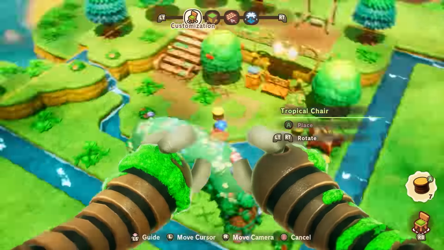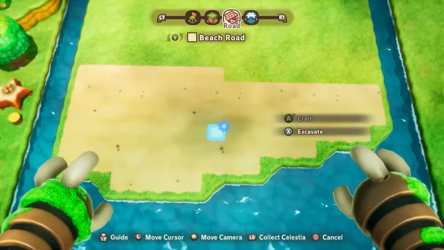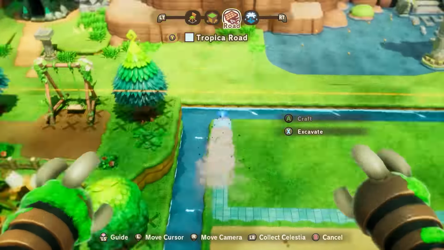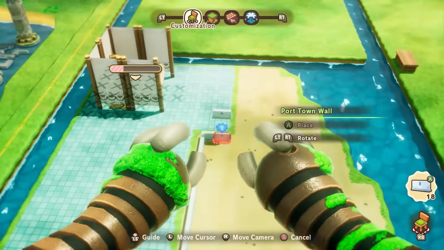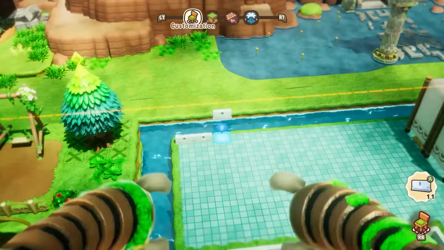Welcome to the resort. Now this one is a bit out of my comfort zone, I will admit. So I don't do beachy stuff. Like in Animal Crossing, for example, I haven't really done anything for beaches or for stuff like that. So I didn't really have a plan going into this one. I was just like, okay, so the tropical place on the map has all this stuff and it looks like it would fit for a resort, so why not go for that?